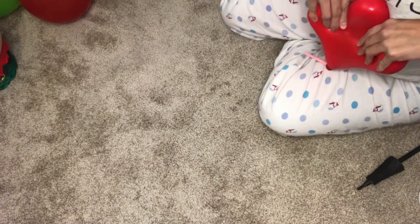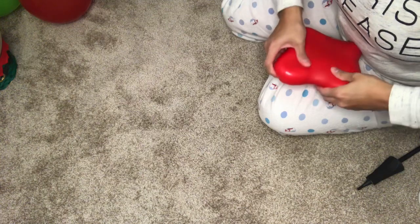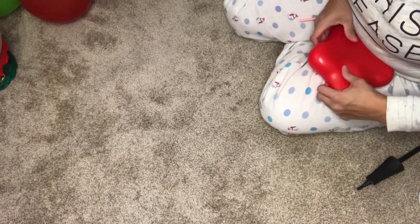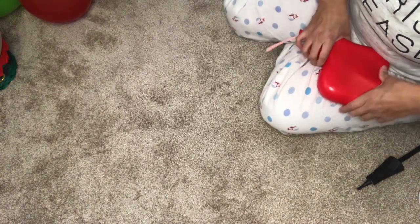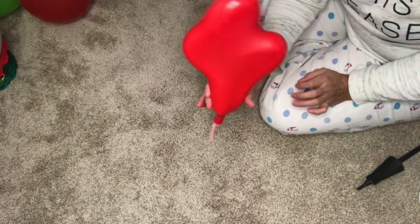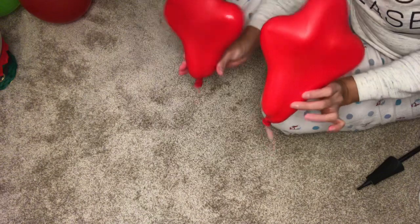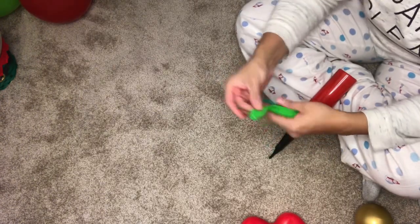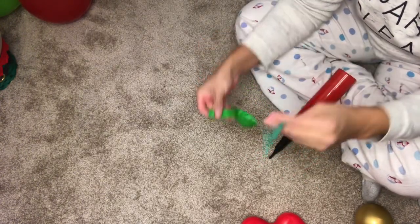So I'm pinching down, out, and into the top, just like I'm doing. And it's not going to be perfect, but this is pretty much the shape that I'm trying to get to. The one side is giving me such a hard time, but again, it's all about the practice. And if you really think about it, it's a petal, it doesn't have to be perfect. So even if they're not exactly the same, that's the beauty of being organic, it's going to look very natural.